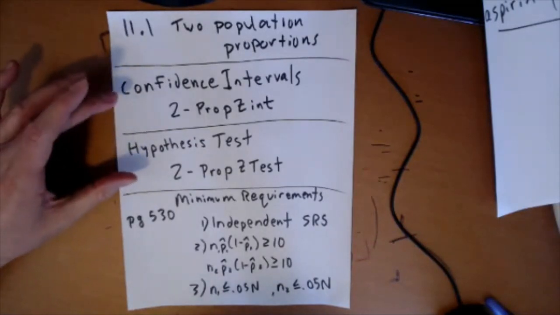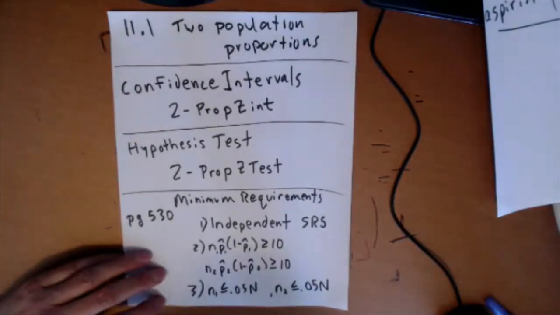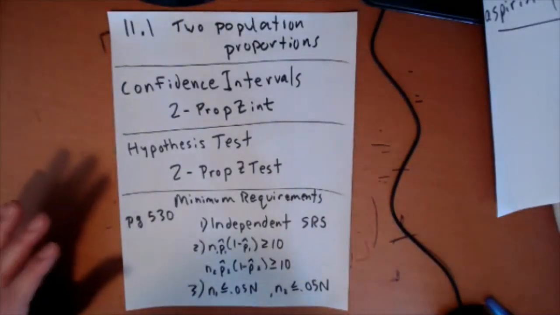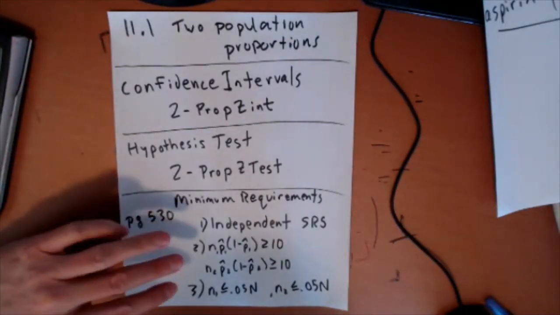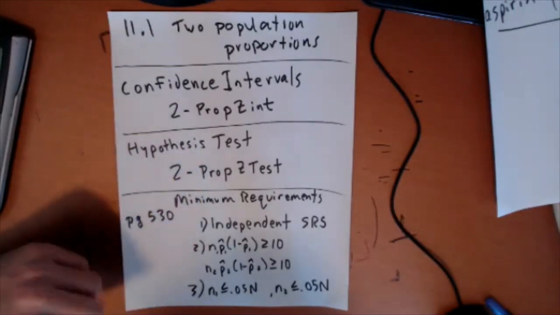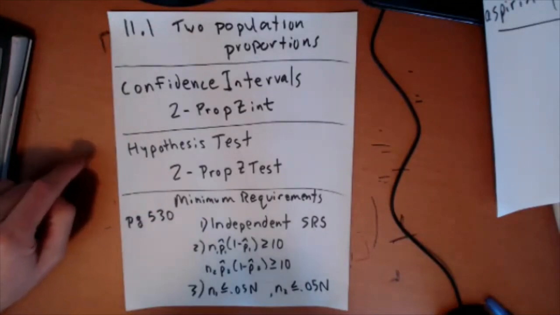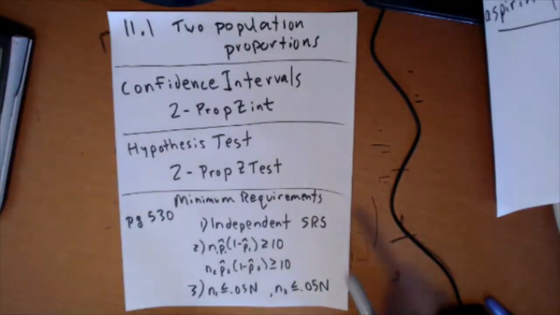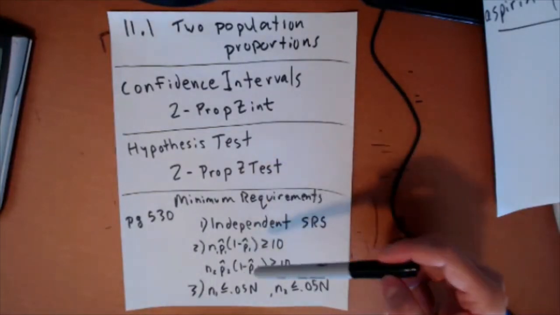Now, whenever we're using either of these, technically we're supposed to check the minimum requirements. All of these formulas that we're using magically on our calculator, we always need to check the minimum requirements. You'll notice that whenever I write a problem, I usually say something like assume minimum requirements are met, so that you can just jump into the problem. But technically speaking, there are minimum requirements. If you go to page 530, it lists them at the bottom there.